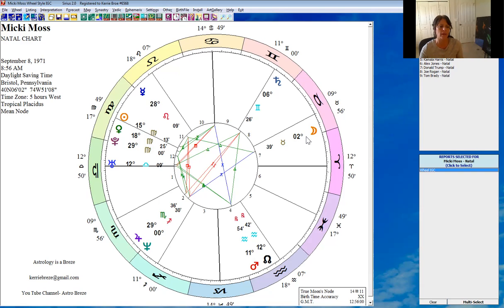So people would be safe because it's like the moon there. If Mars were here, it would be combative, but the moon is there, so people feel comfortable with you. And then all this Virgo stuff gives you that mental nitpickiness to do a good job. Yeah, I'm hardest on myself.